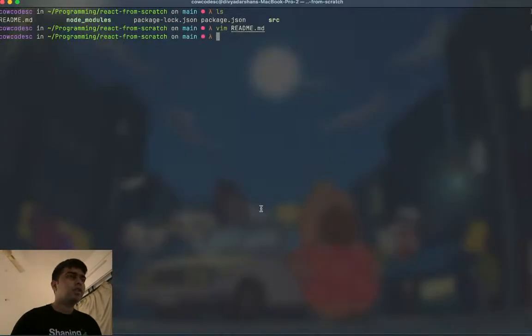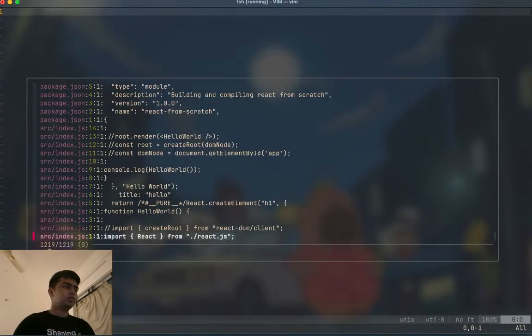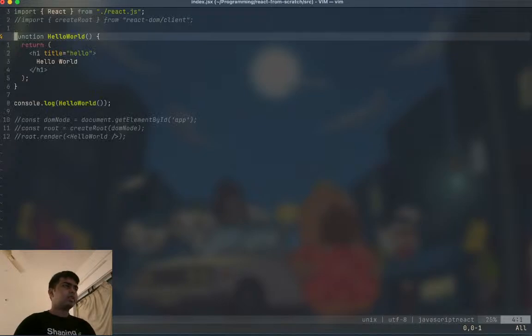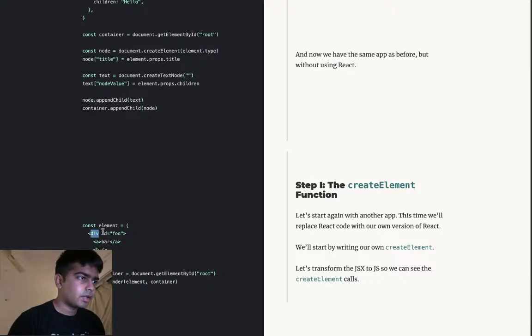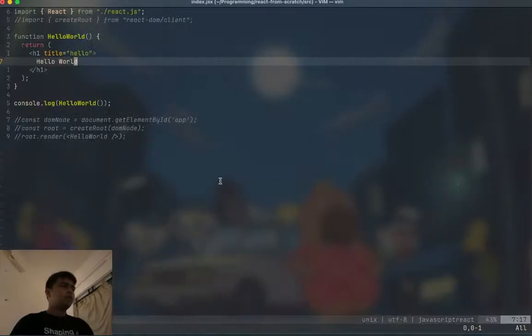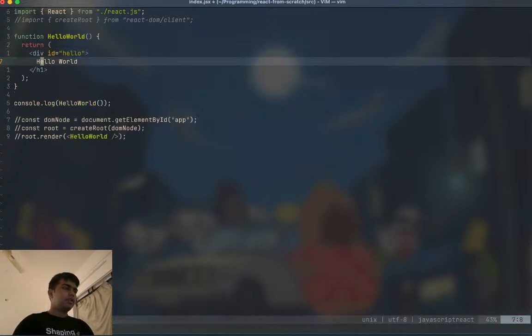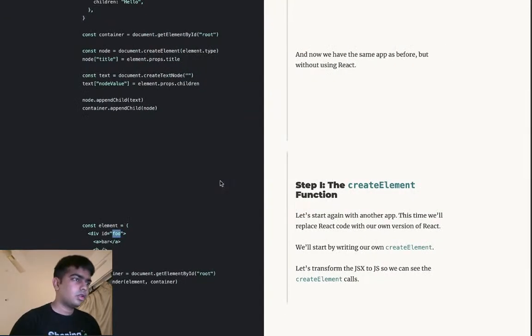So we had this hello world. We had h1 here, but they're using a div with an ID of foo. So what we can do is make this a div with an ID.